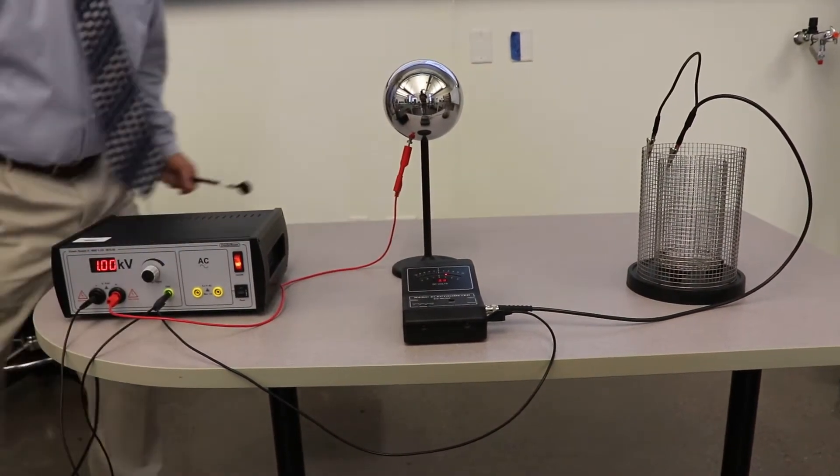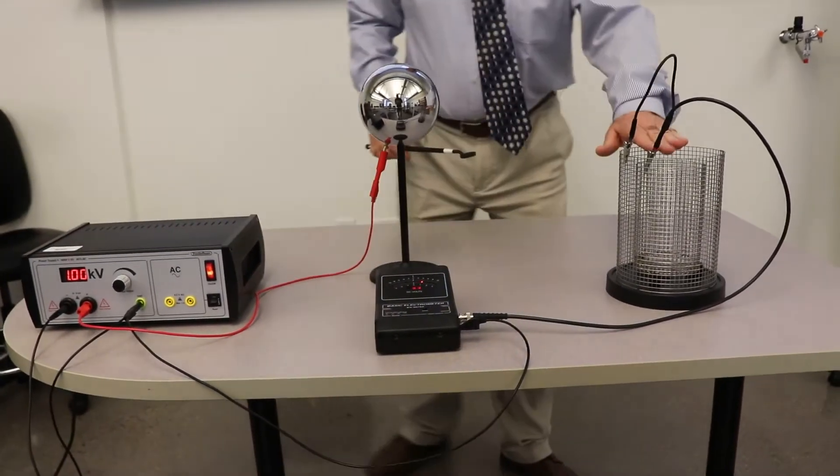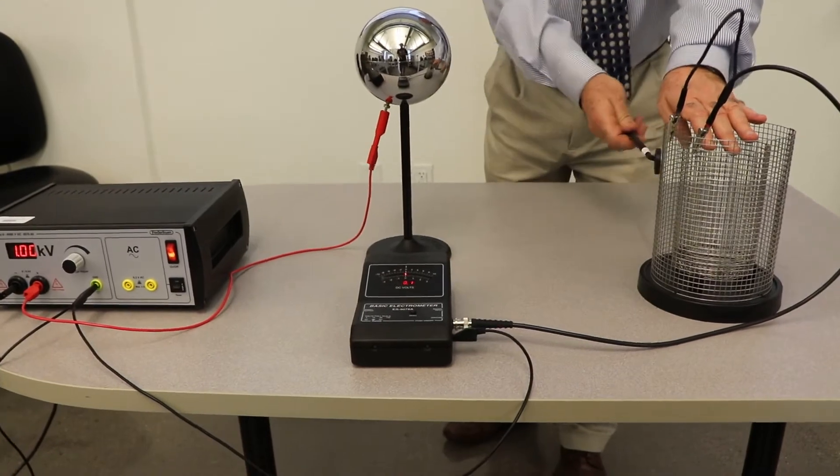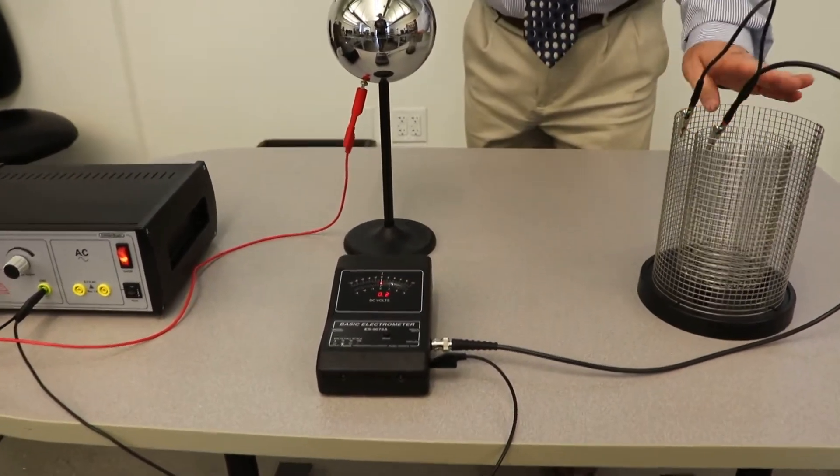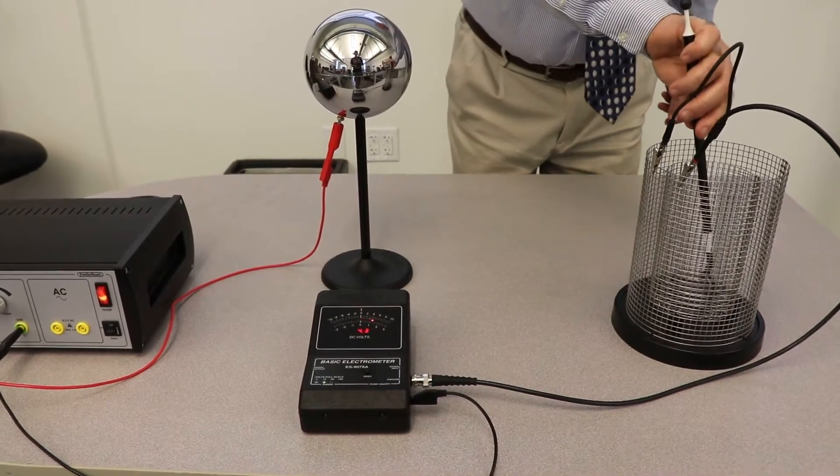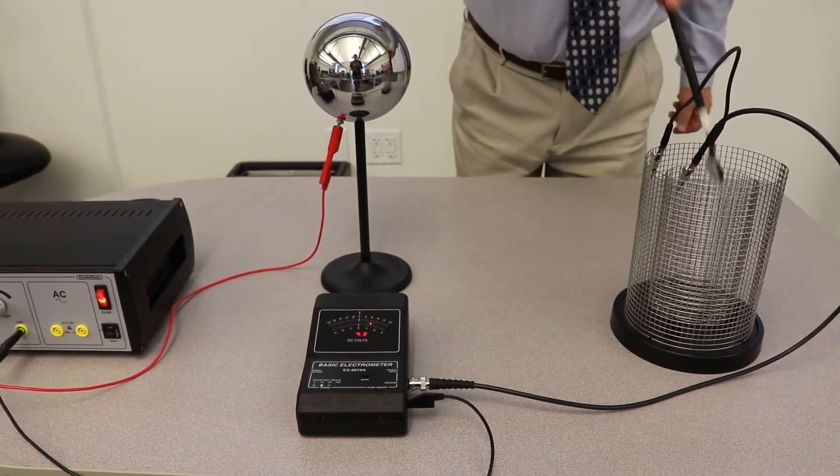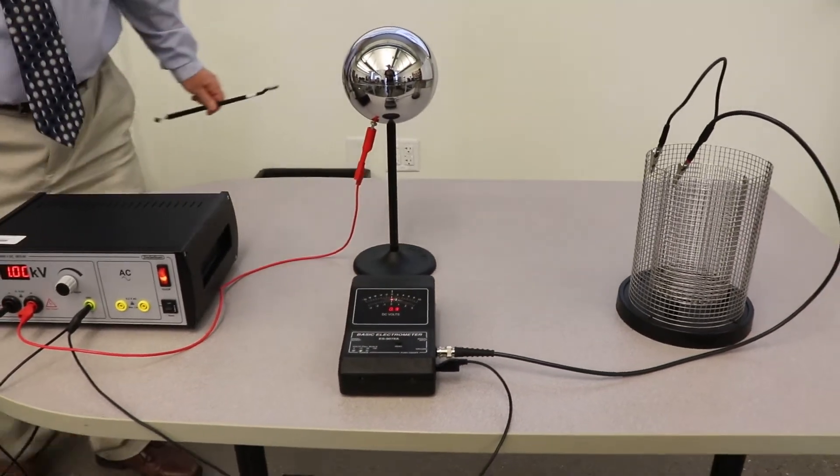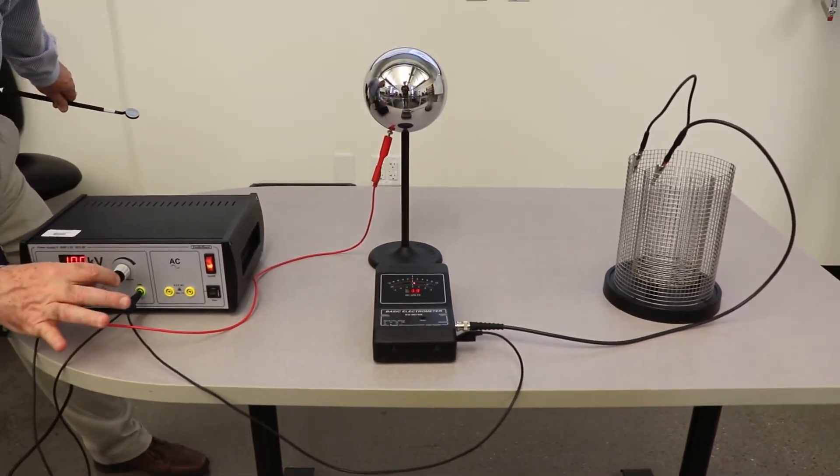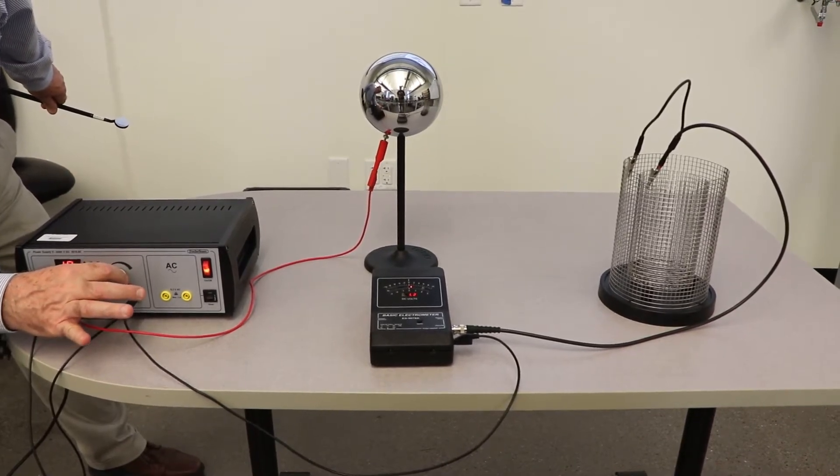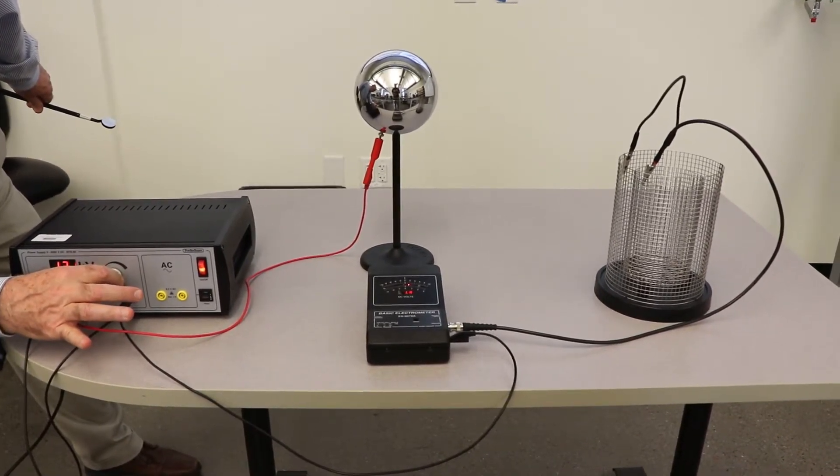Okay, so that's 1,000 volts right there. I'm going to zero out the Faraday cage, get all the charge off the proof plane, and try it again. Okay, this time I got 4.5 volts. Okay, that's at 1,000 volts. And your hypothesis for the experiment would be, what kind of charge am I going to measure as I increase the voltage on the spherical capacitor?